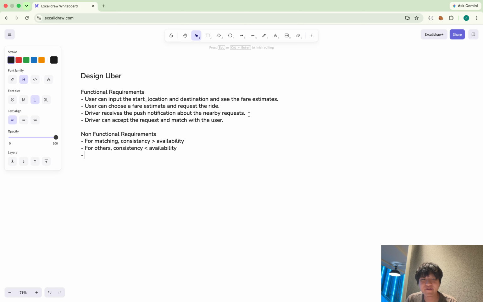It totally finds that the driver's location is a bit old, like 5 or 10 seconds ago, even though the user should be able to see the driver's location. So I guarantee the availability here. Okay, so next I will go with the low latency.